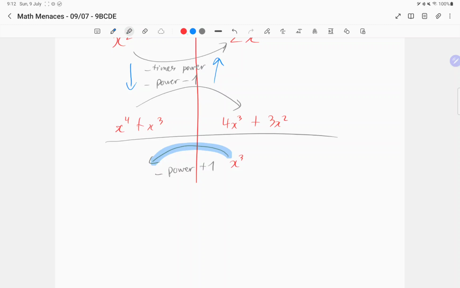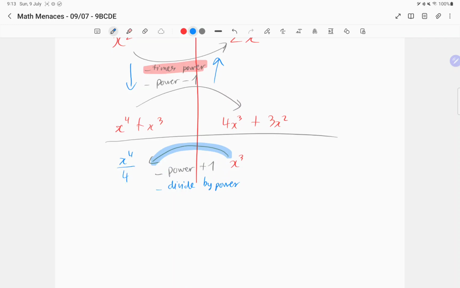So you guys are at this junction where you want to reverse this. What's the reverse of timesing the power? Divide by the new power. Yes, this is the new part. Divide by the power. Which power? The new power, because we did it in this order. You plus 1 to the power, so there'll be x to the power 4, and then you divide by the power, which is divided by 4.